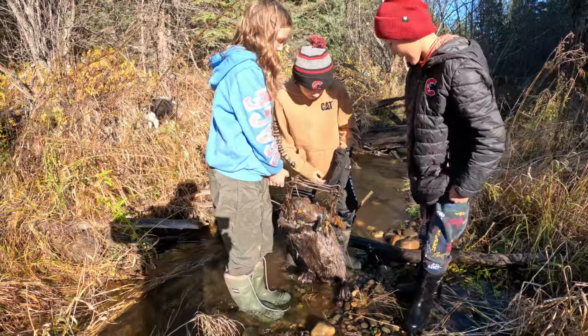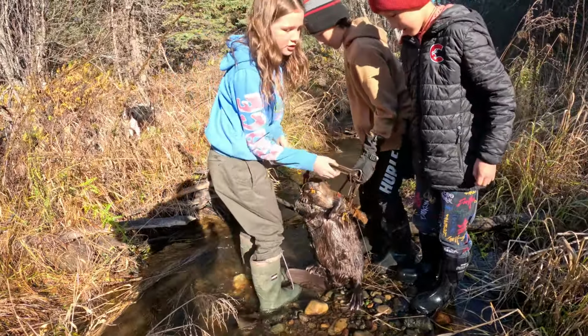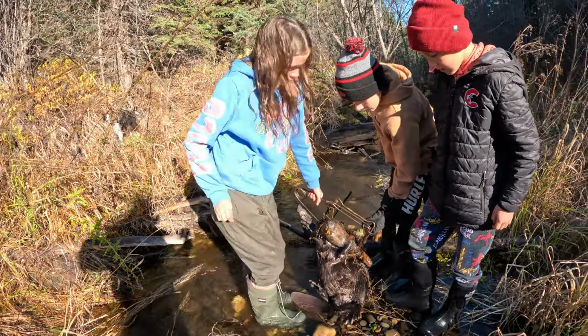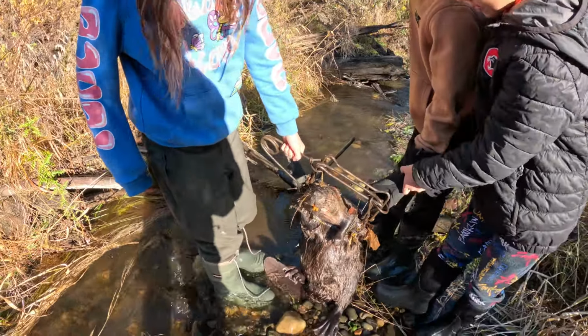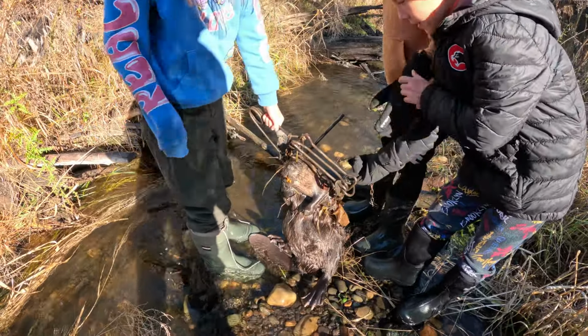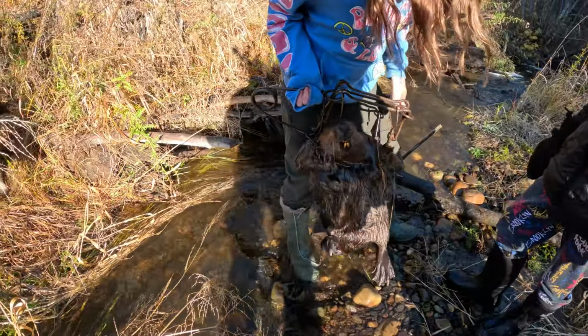Excelente! Is that one big? That one looks pretty good. Yeah, well, it's kind of average. Maybe a little smaller than average. You see the tail looks kind of skinny. Yeah, the tail's smaller, skinny, but it's kind of fast. It's probably a 2 or 3-year-old. That thing's fat. Okay, well, I want to touch its tail.